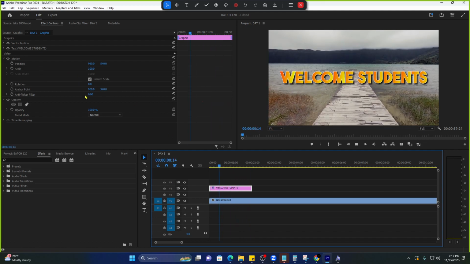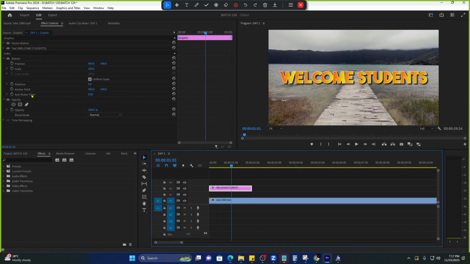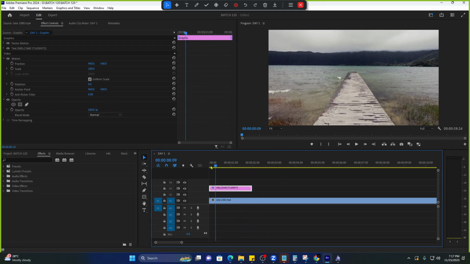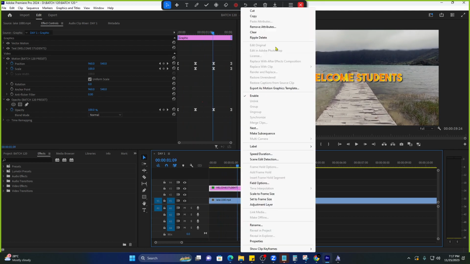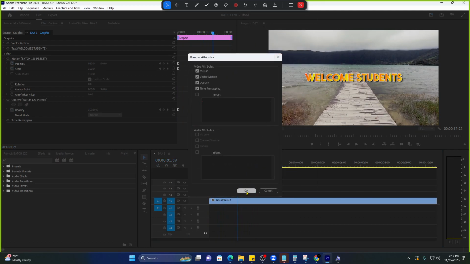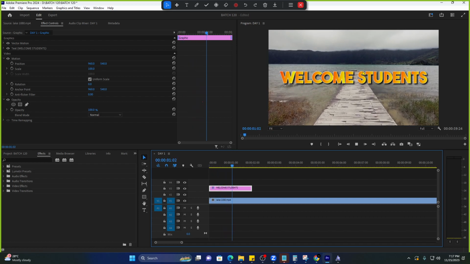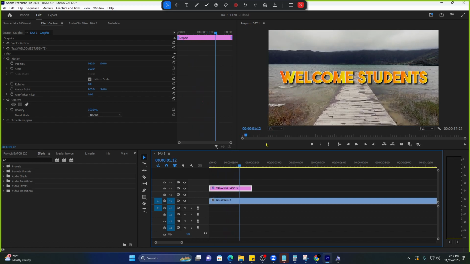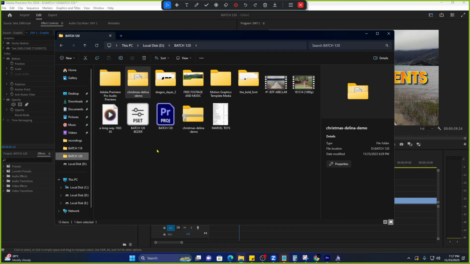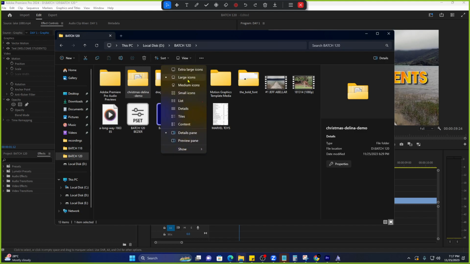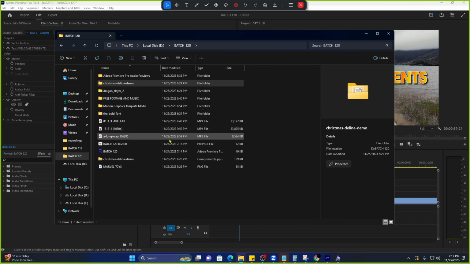The text appearance is not included. It's only the keyframes and the changes of the video property. So once again, if I click undo, nung bumalik pa siya, ha. So right click ka lang, Remove Attributes and click OK. Now you're removing the effect. So it's gone. It's back to raw footage. So kindly go once again to your effects panel. Or if I go to my file explorer, you can see that it is now exported.